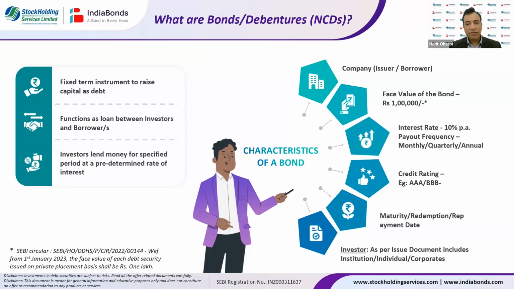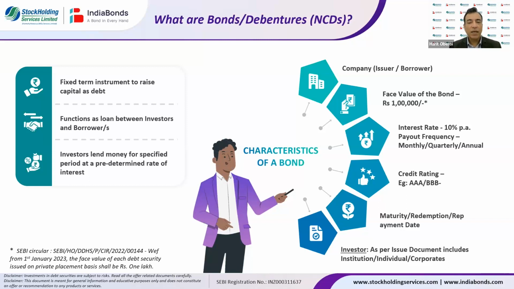Now, as a retail investor, you and me will not be able to understand what is the credit rating or the worthiness of this issuer. कहने का मतलब ये कि if somebody is borrowing in my family or friends, I know that my money is safe and secure. If something goes wrong, I can go back to my friend or a family member and ask for the money. But if there is an issuer who is a large corporate and borrowing money, who is in a remote area, I do not know which location. I am from, say, Indore, and the issuer is from Bangalore. I do not know how to get in touch with him. So I do not have the credit worthiness.